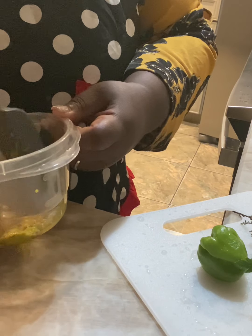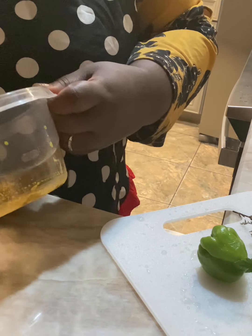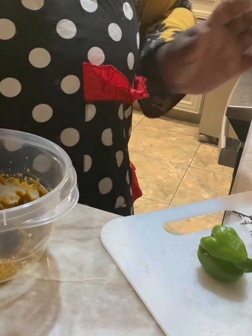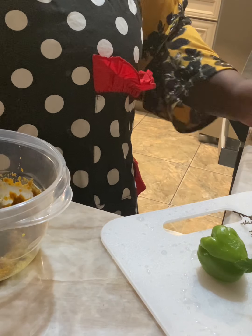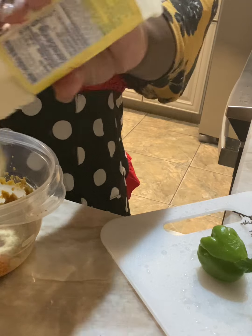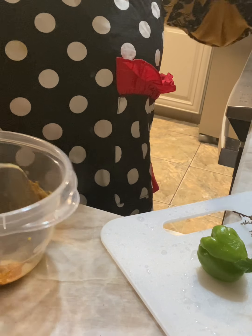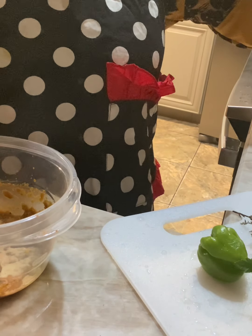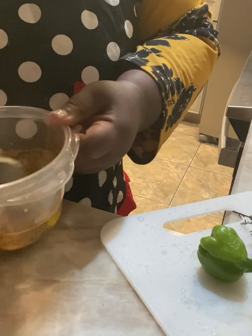Everybody does their thing differently. Sometimes I choose to put Sazon in there, sometimes I don't, but this time I choose to. Okay, I'm adding a little bit of complete seasoning, a little bit of cayenne pepper, a little bit of adobo, onion, garlic powder, and onion powder. And basically I'm mixing it.